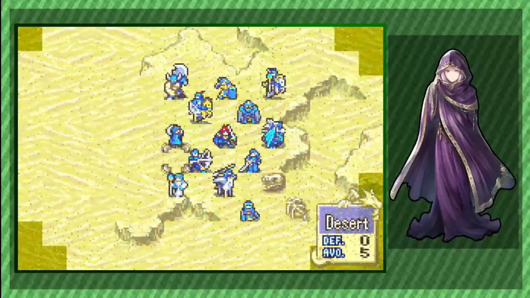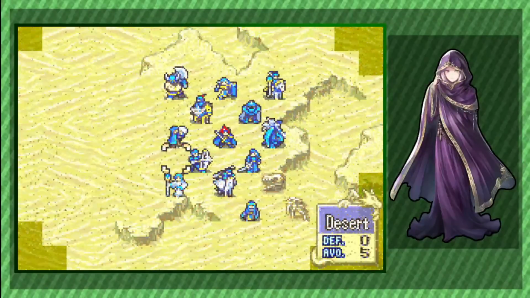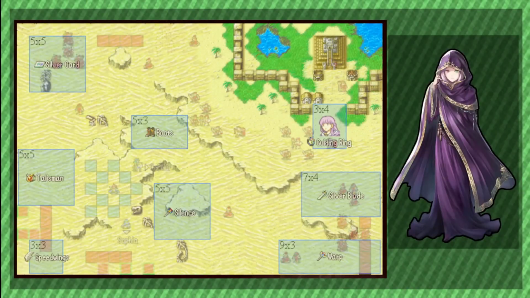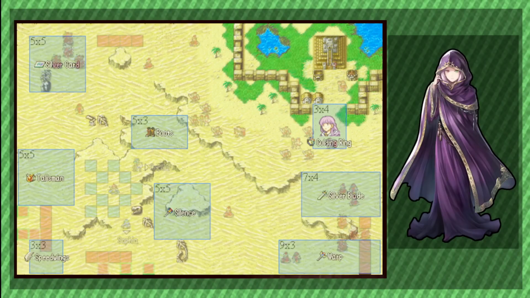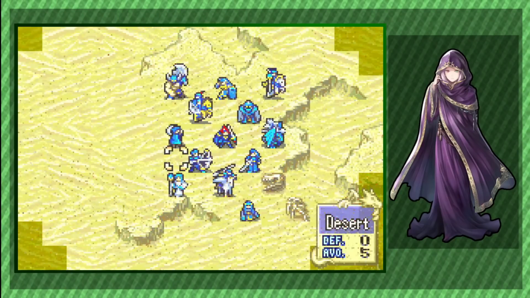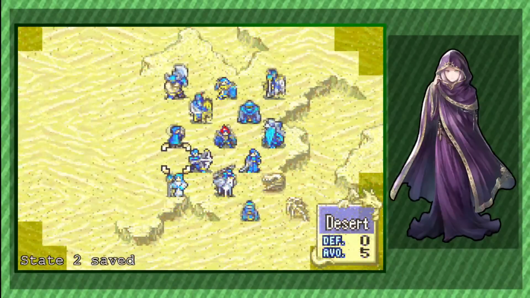Now, how we're going to do this depends on how we want to go about getting the items that are all around the desert. I overlaid them on the map over here. There are two ways you can do item grabbing. The first one is just to have a thief move to the tile and get the item. The other way is the desert item trick, which I'll demonstrate real quickly, but I'm not going to use it for this video, because I think some people might be against it and they don't want to use it.